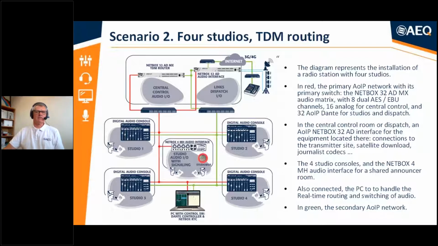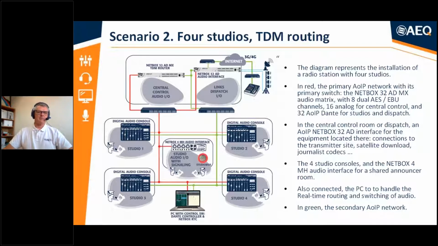and it's using TDM routing, which means that I'm joining the best of 2 worlds. I have basically fixed Dante routing to my TDM router, and in the TDM router I can handle the different things that I need to do with the signals. I can sum them, and I can also distribute them, and also add process to them.